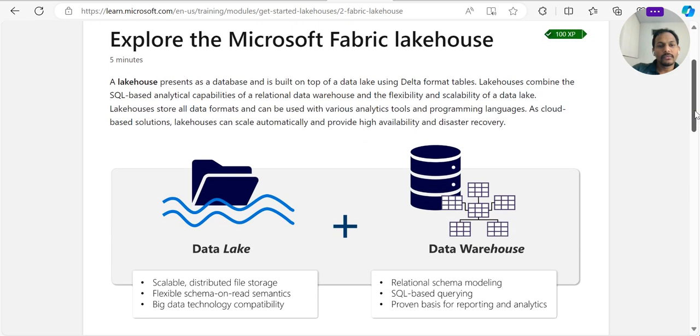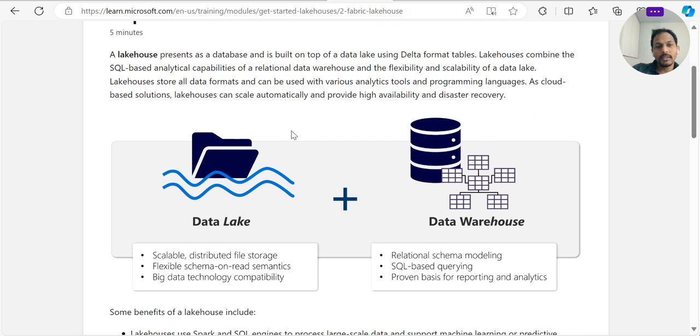Let's go here. Lakehouse is nothing but, if you already have experience with Azure Data Lake Storage, the same things we are going to use. We are using the Data Lake services here, but we are calling it OneLake services in Azure public service. If you see in this image, the data lake is scalable and flexible. Whenever we need, we can extend the storage size, and whenever we don't need, we can reduce the storage size as well. And other than that, you can use all your big data components.